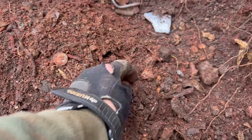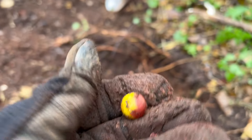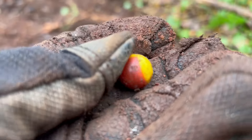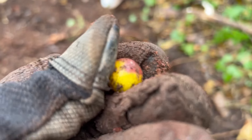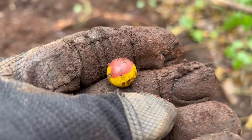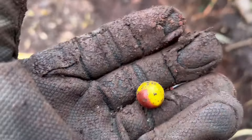A couple of finds here. Look at that — just popped that out. Oh holy moly, I like that one! Wow, that is a nice marble right there! Holy smokes, folks — look at that. That is spectacular. Wow, wow, wow — very rare I find marbles that color. That is spectacular, I'm so happy with that!